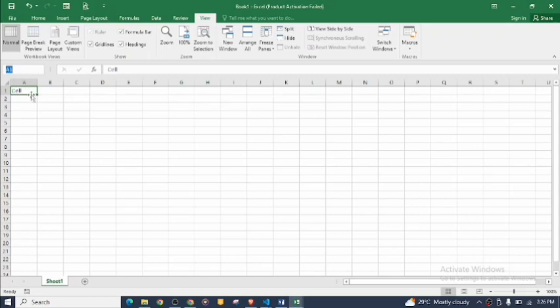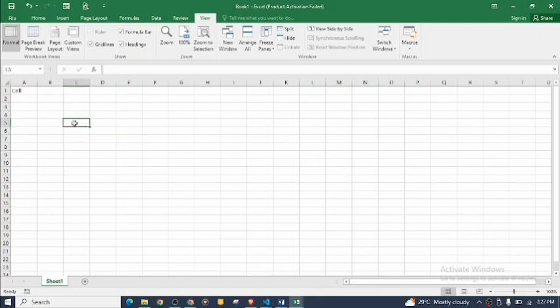Right now the green line is showing round about this very cell, and this very cell is named A1, so it displays in this place. So when you are not sure of the cell that is active at the moment, you can come to this name box immediately and observe. If my active cell is this, you see the name box changes immediately to the name of the intersection between the vertical and horizontal line, which is E7. So this is cell number E7, and it displays in this place.